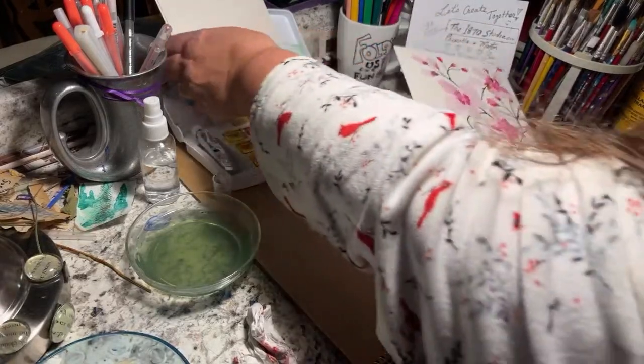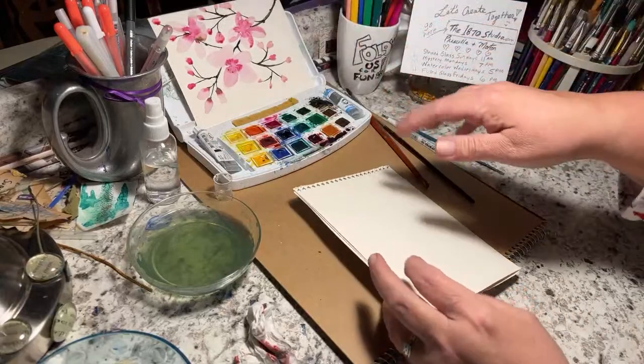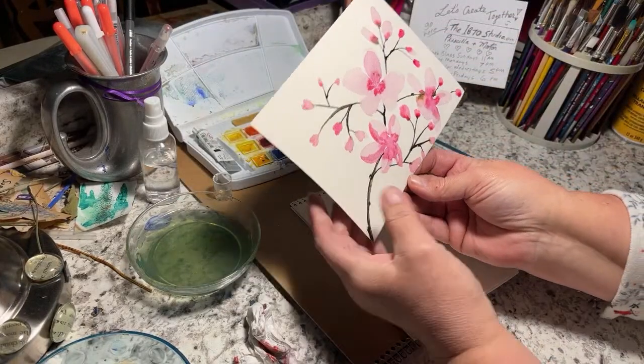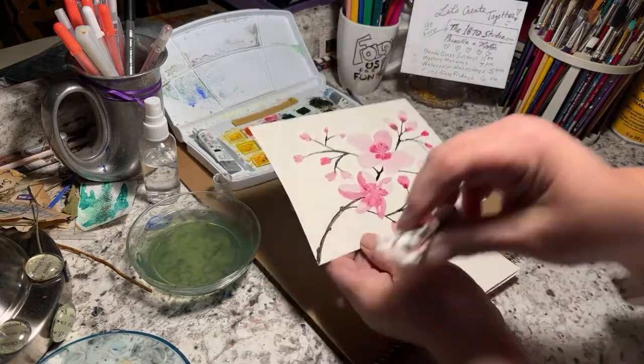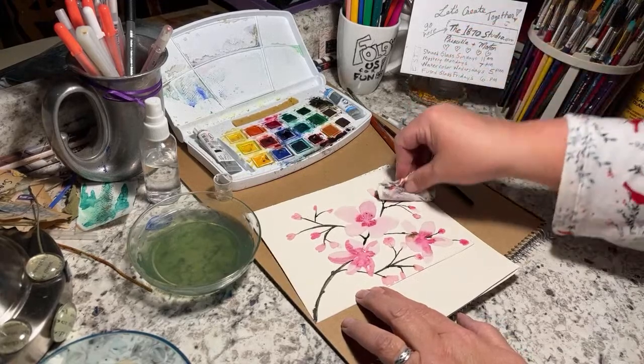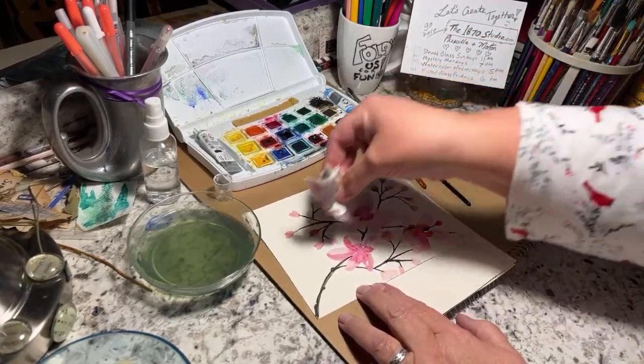Okay, we're going to set this one back here. It's really pretty, Brandy. Very, very pretty. I just got to make sure, because we have some running here. Before I set it up, I'm going to dab it just a little bit. That's nice. It takes away the harsh red.